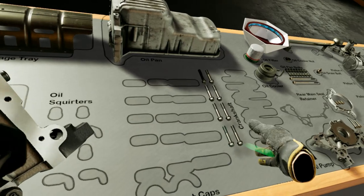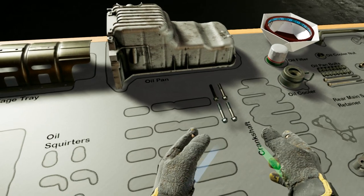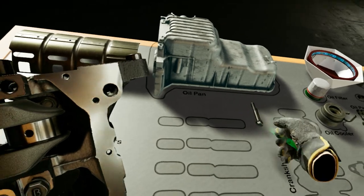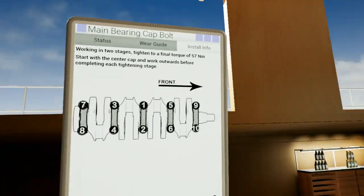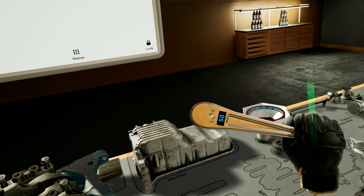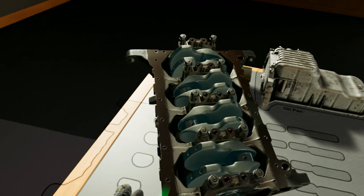Oh, there we go. Let's pick two up at a time. It's a little bit weird to use, but once you get the hang of it, it's sort of intuitive. And of course, you can always move the part, which is great. There we go. So now we need our torque wrench, and I think we're going to need the big one. No, the middle one, rather, this one. And it's a ratchet, so you can go forwards or reverse. You can set the newtons that you need, which we said was 57. And it's also an electric driver as well.